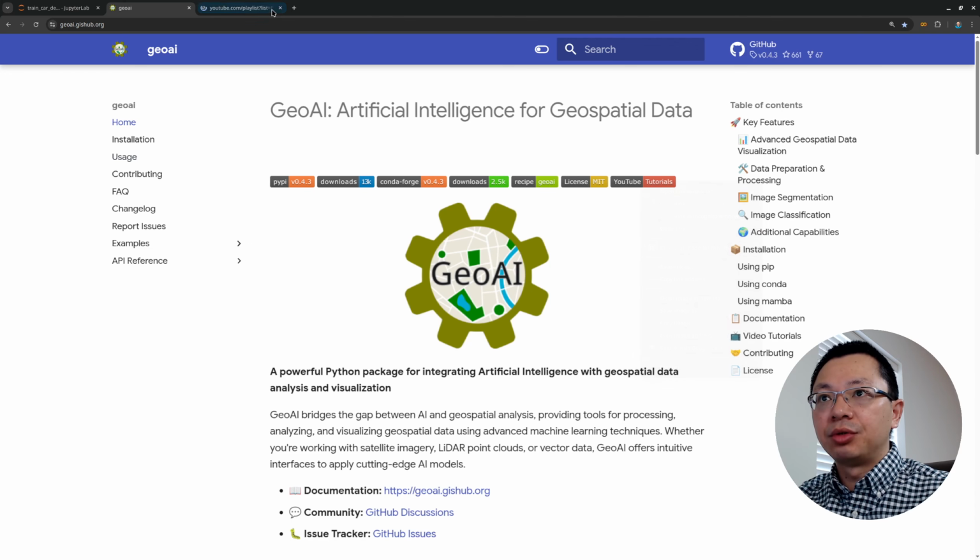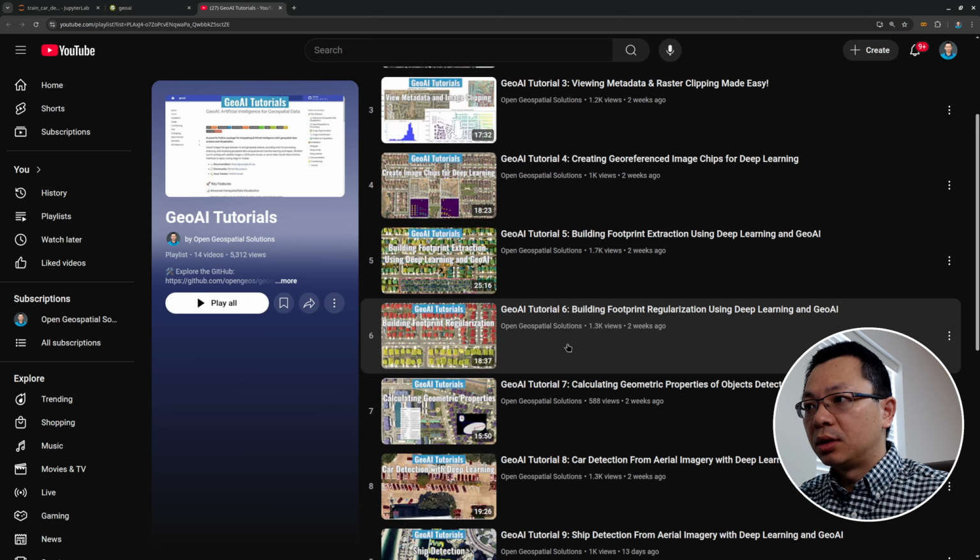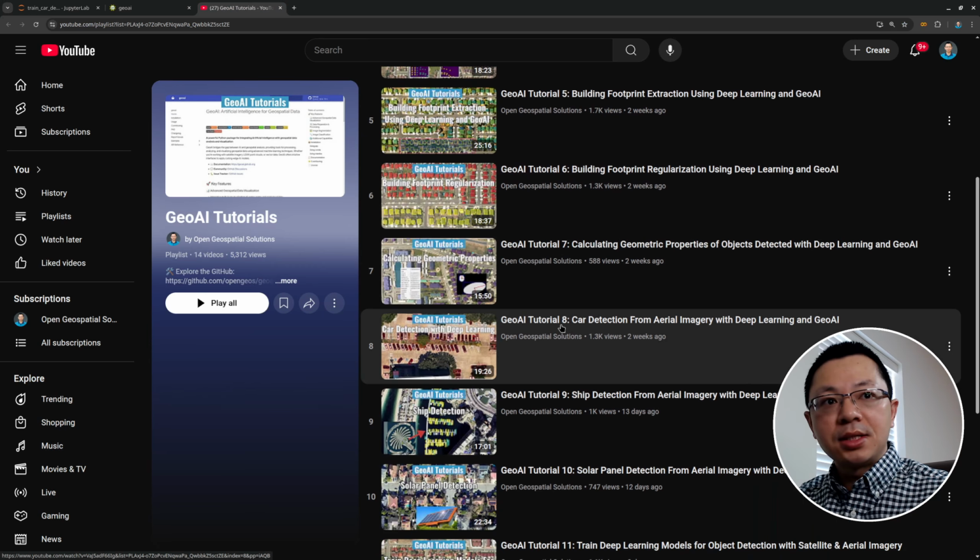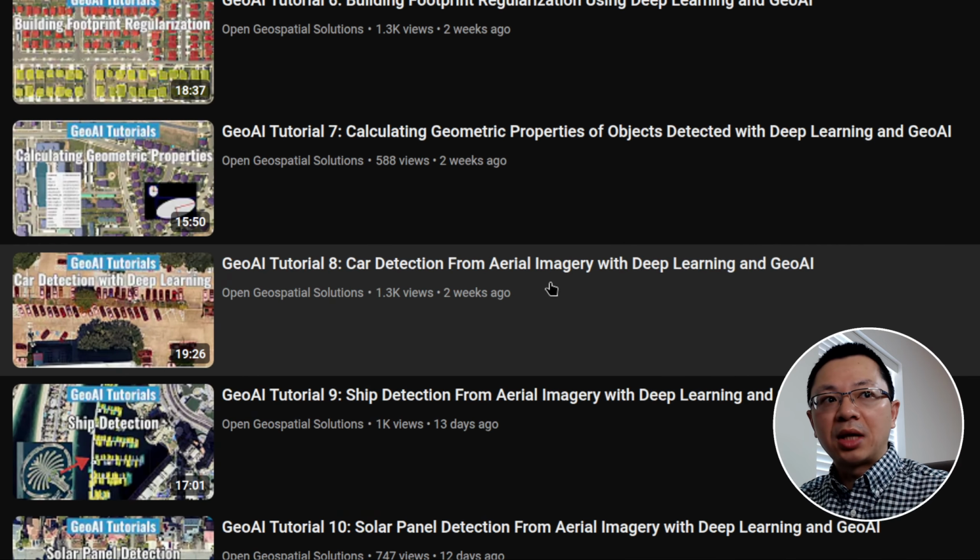Previously I already created a tutorial, I think it's number 8, showing you how to do car detection, but at the time I used the ArcGIS pre-trained model. A couple days ago, ArcGIS reached out to me and asked me to take down all the pre-trained models. They do not allow me to use them because of licensing issues. It cannot be used without ArcGIS. So I spent the past few days retraining the model from scratch. Now we have our own pre-trained models, and you can use them for free without limitation.